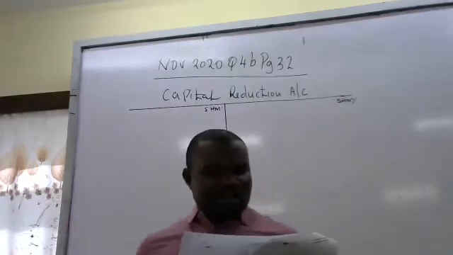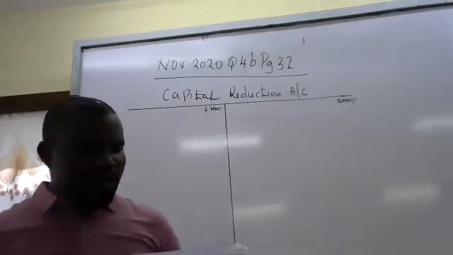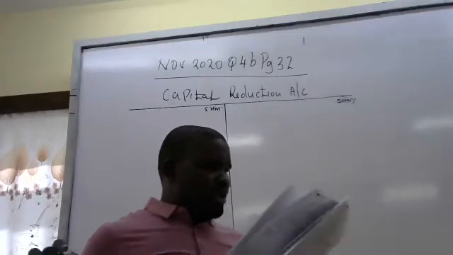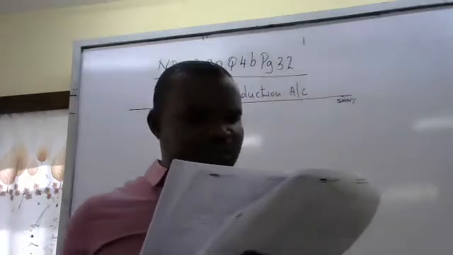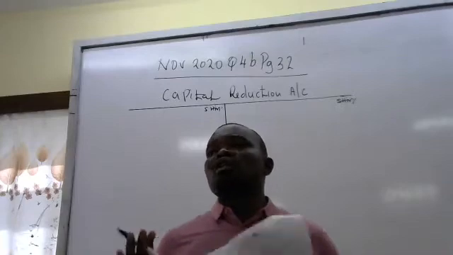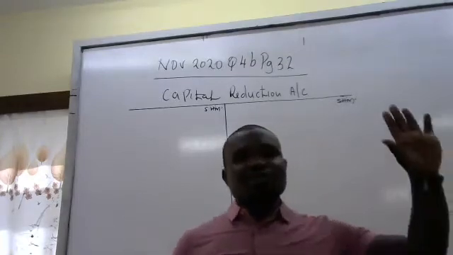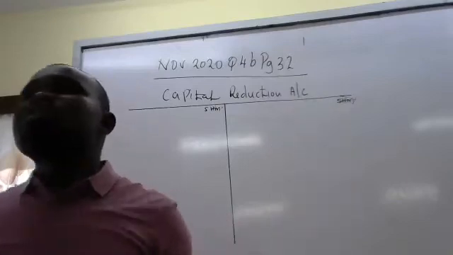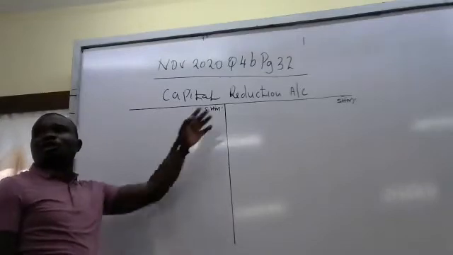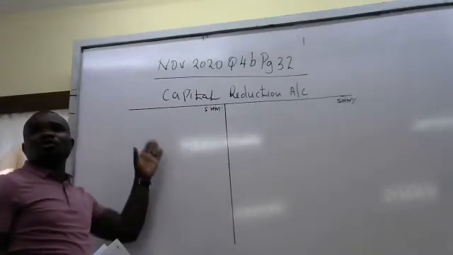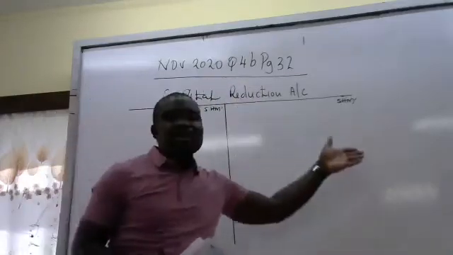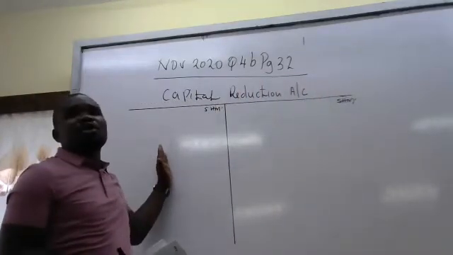While the intangible assets comprised patents and goodwills valued at 976 million and 896 million respectively. Patents and goodwills are to be written off. Even before we proceed, they have said they are supposed to be written off. So we write off by debiting or crediting the capital reduction? We debit, yes, because these are assets. So when writing off an asset, credit the asset account, then debit the capital reduction.